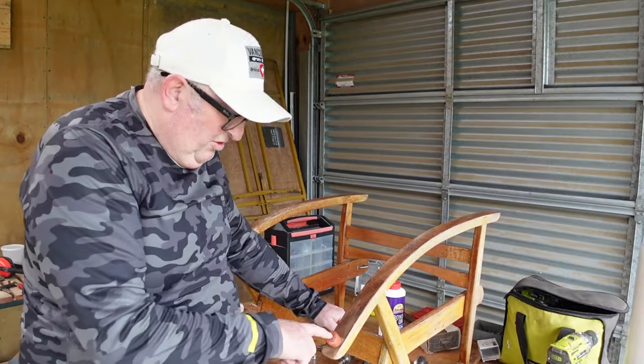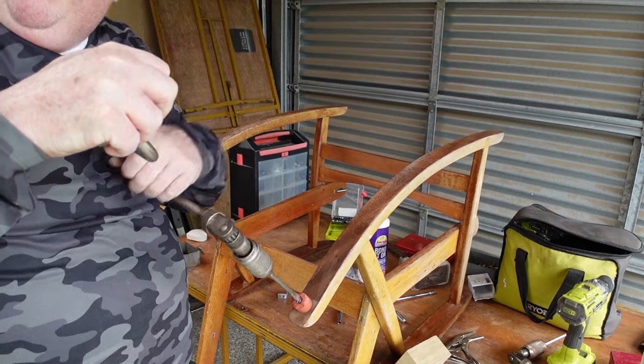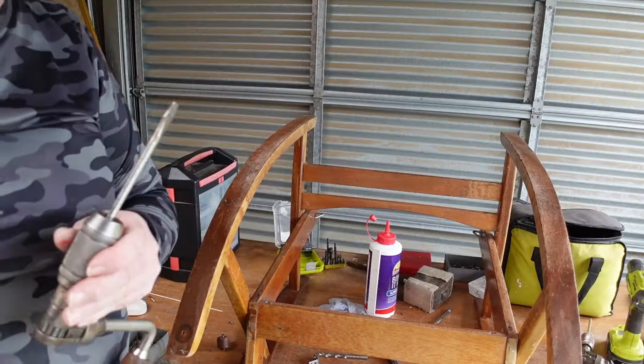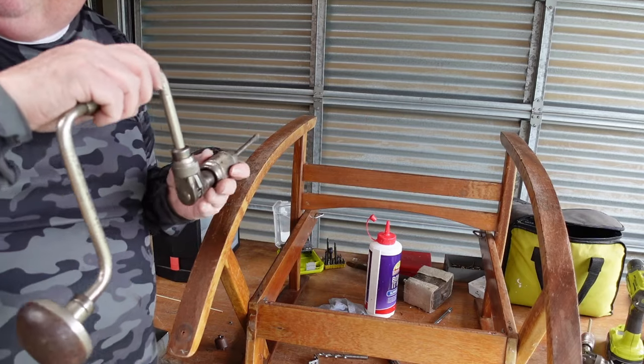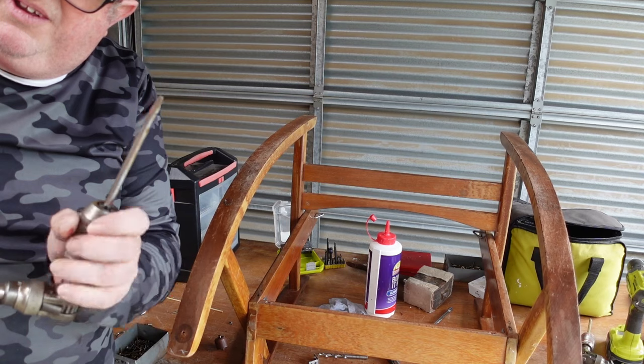Okay, and the last thing I've got to do is get these door stoppers off. You can see that it's working really well. So I've got this old brace and bit from my uncle years ago, and this is the head of a screwdriver.